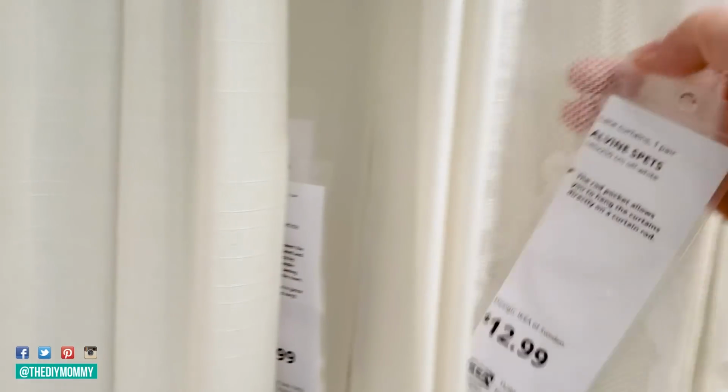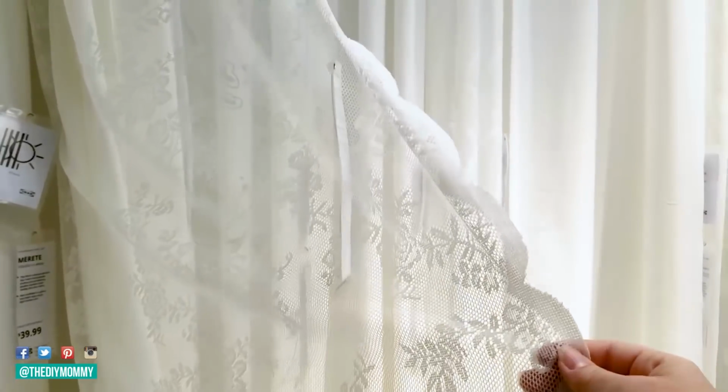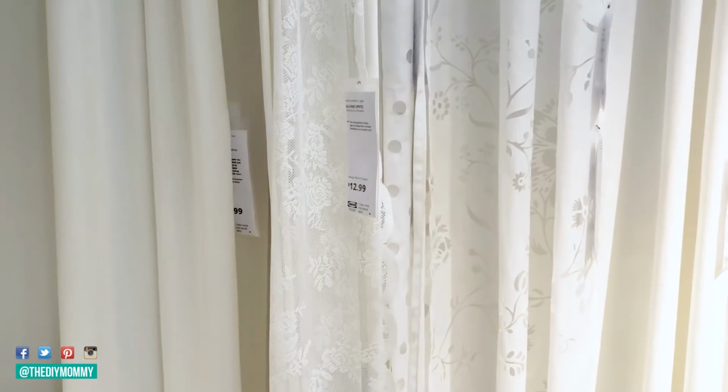So you can DIY some draperies or curtains if you don't have the money to purchase custom ones, or I'm going to mention it again, I love IKEA for getting nice budget-friendly drapes and blinds even. They also come in really long lengths there, so you can use hem tape and just hem those without even owning a sewing machine. So that's a really great option if you don't want to sew some drapes yourself.